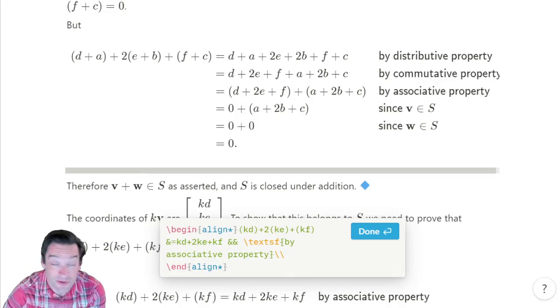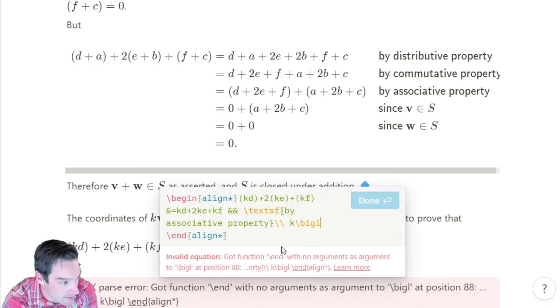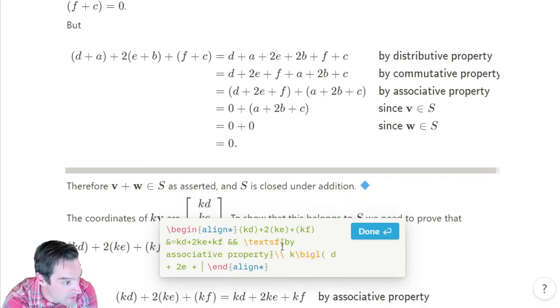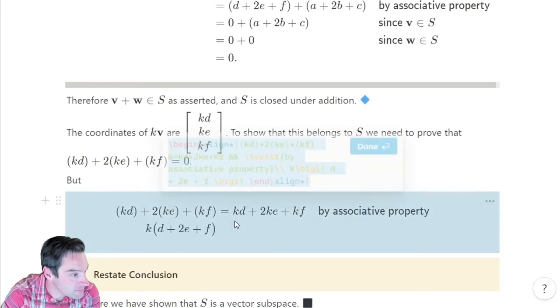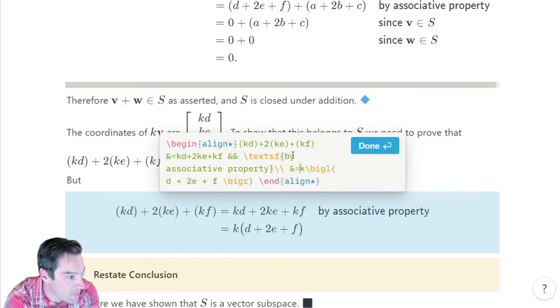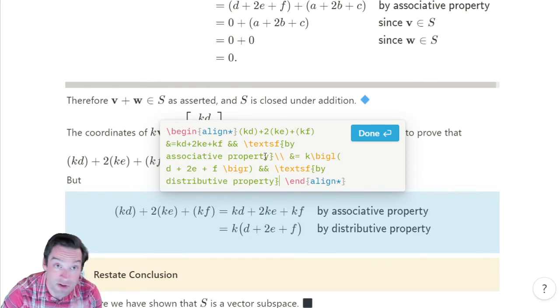So let's factor out that k. If I factor out that k, it's going to make it so that that k, which I don't really know much about on its own, I know something about everything else, that we're going to get that k isolated by itself. And then what's going to be left over is exactly what we want to draw an inference about, d plus 2e plus f. And so that factorization is just, again, sort of properties of regular, plain old real number algebra. I would call that the distributive property of multiplication over addition, just applied backwards. Right? That's what factoring is, more or less, the opposite of distributing.